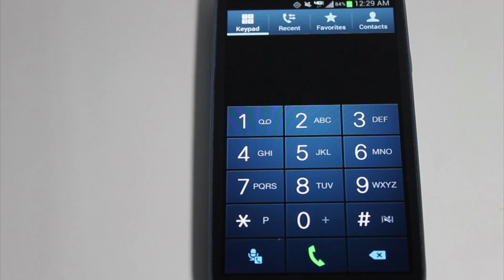As far as the phone call quality goes, it's really nice. I think it's a lot better than the previous Androids I've used, especially the Droid X1, the Droid X2, and even the HTC, so phone call quality is pretty good. I haven't had any dropped calls yet, or any problems with the person on the other end not being able to hear me well. In most cases, they always heard me really clear, and sometimes they even complimented me on the clarity of the voice because it was really that clear. So again, no problems with hearing the other person or the other person hearing you. So bottom line, phone call quality is pretty good. Same thing you find in most phones today, but this will definitely get the job done if you're going to be talking a lot on this phone.